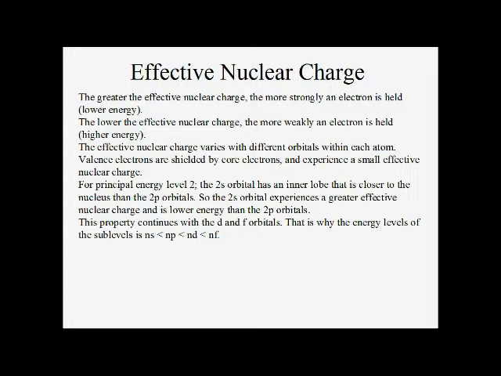2s is spherical. Its double lobe comes as an inner layer, like an onion layer, to the orbital. Whereas for 2p, it has two lobes outside, very obvious. So neither of those external dumbbell-shaped lobes has an internal layer. So the 2s orbital having an inner lobe, that inner lobe experiences the nucleus better. So the 2s experiences a greater effective nuclear charge and is more stable or lower energy than 2p orbitals. That's why the 2s orbitals get filled first before the 2p orbitals.